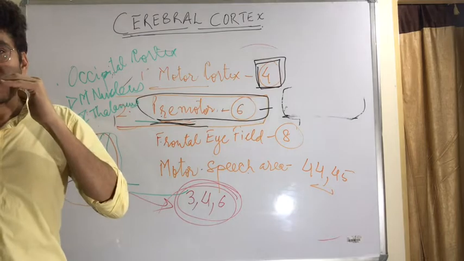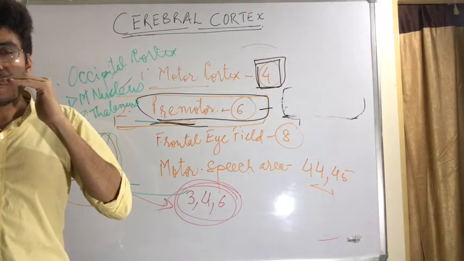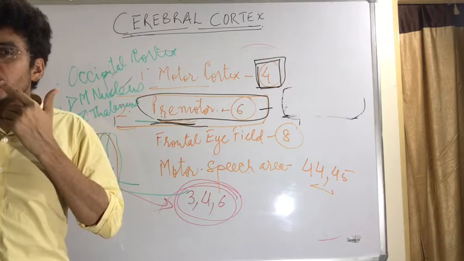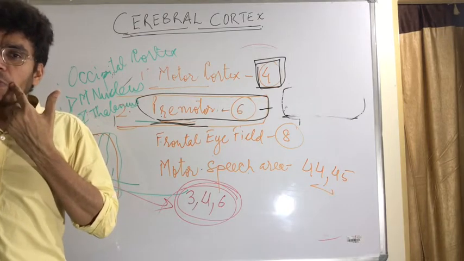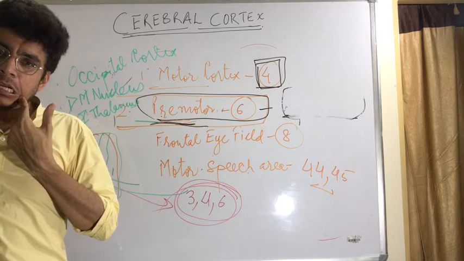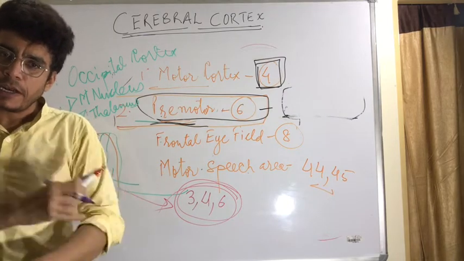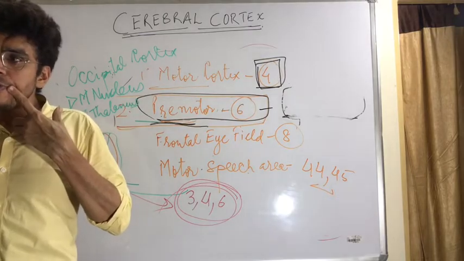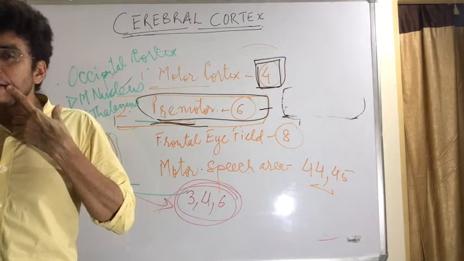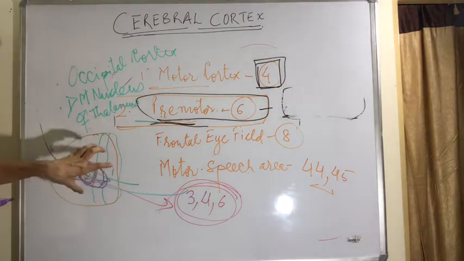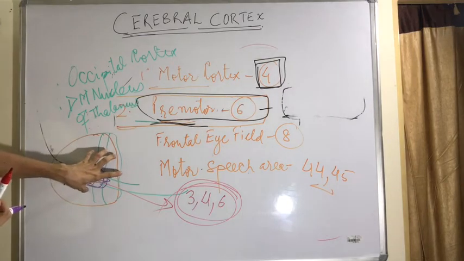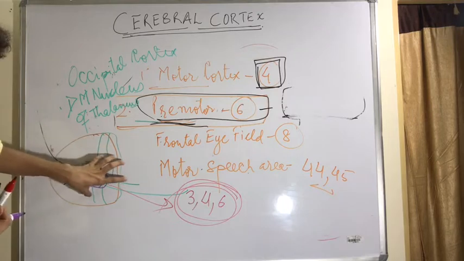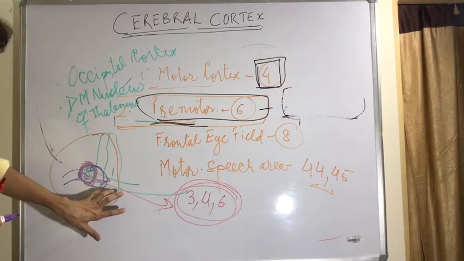If the lower part of the face is involved along with the frontal eye field, then there will be deviation of the mouth. The angle of the mouth will deviate opposite to the affected side, because this part is involved, and the eyeball will move toward the lesion. That will be the characteristic appearance of a person who has lesser blood supply to this particular area extended up to the motor cortex.